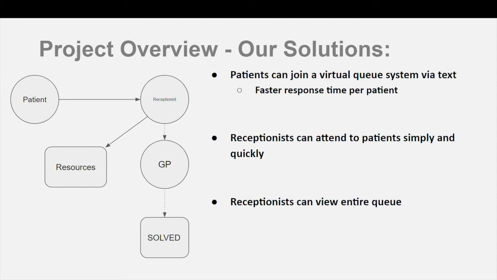With QView, patients can be attended to much faster and can immediately access a virtual queue via a link from texting their GP. They can skip straight to solving their queries, cutting out the need to be on the phone with the receptionist. Receptionist workload is also reduced as they can attend to the same volume of patients, if not more, with less time per patient.